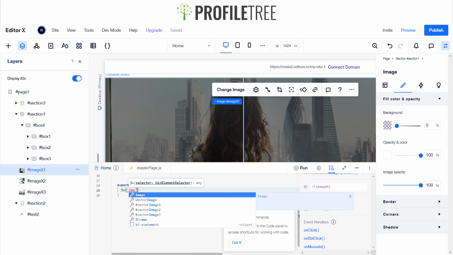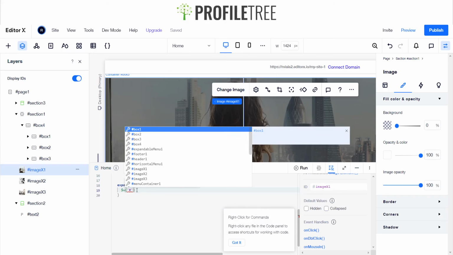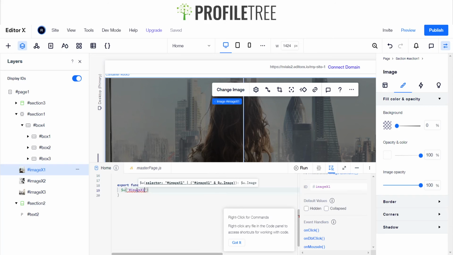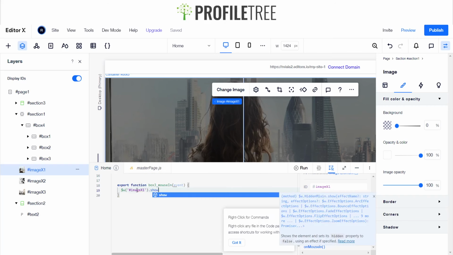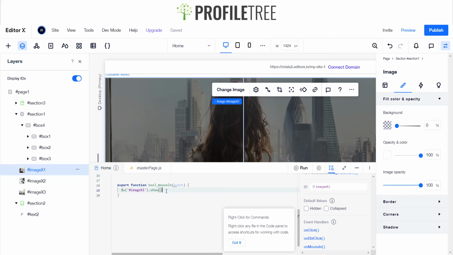What is the name of that? I think it's got sort of hashtag image 1x. Perfect. Then we're going to click show. So basically what this does is, once you've hovered over this, it'll show you the image. That's what that code basically means.